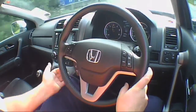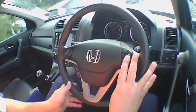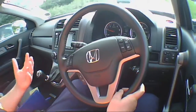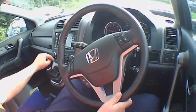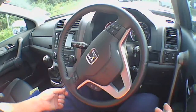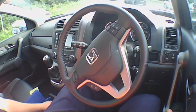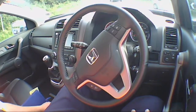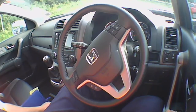Despite not being the fastest car, this does have quite a bit of torque behind it. Once you're up and going and you're doing 30-40 miles an hour, when you put your foot down, you do feel a surge of power. So it's quite a fun car to drive in that sense, and it also has like a turbo whistle to it. I don't know whether it is actually the turbo or whether it's some other mechanical device, but it's quite an appealing sound.